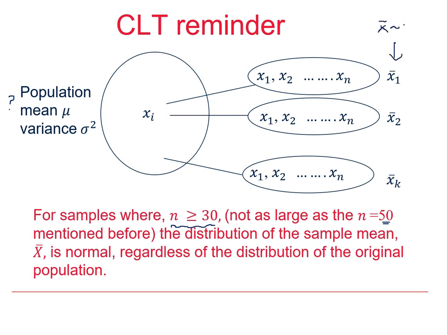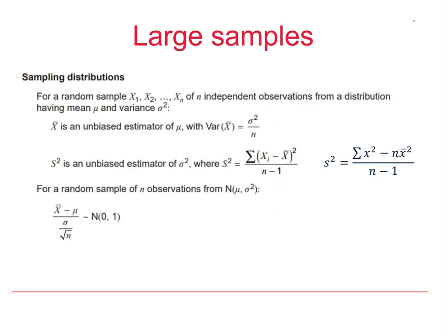And this is just an excerpt from the formula book. I've added in an extra formula here, so make sure you're familiar with the information on this page. That's all relevant to what we're doing at the moment. And if we want to estimate the value of the population variance, we use S squared, where this is the formula with the n-1 divisor.